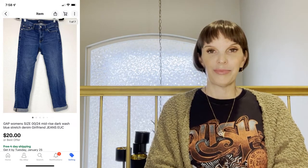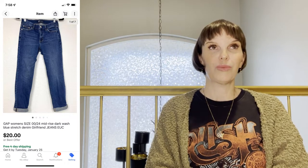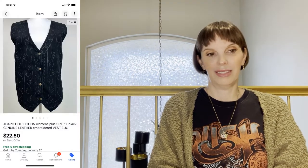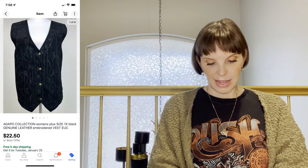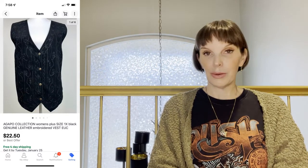Next up was actually at a garage sale where their prices were way overpriced. Like most of the clothes they had hanging, they had listed for $10, $20, and I had tried to negotiate with them on a few things, and they were telling me how much they originally paid for them. And so, I'm always polite and just say, okay, no, thank you, but there was a box that was marked $1. So I was digging through that box, and I found this 100% leather women's vest. So I grabbed that, and it sold for $22.50. And, like I said, we only paid $1 for it.